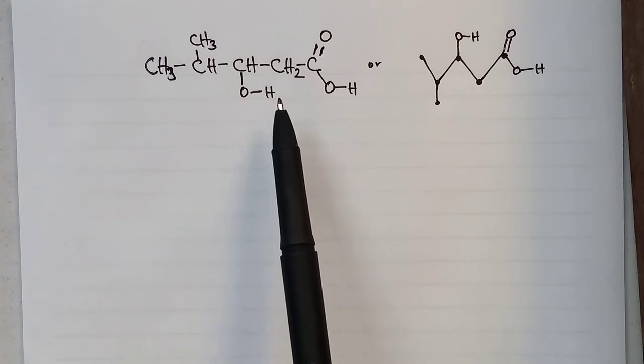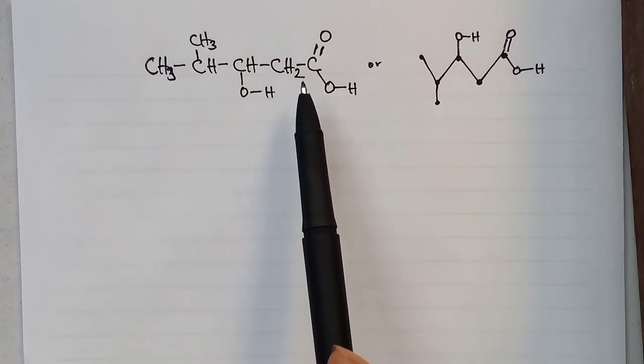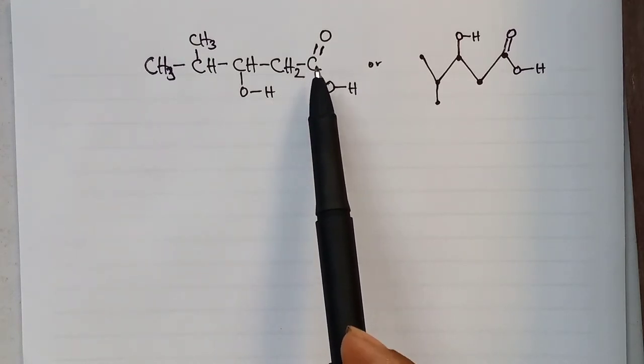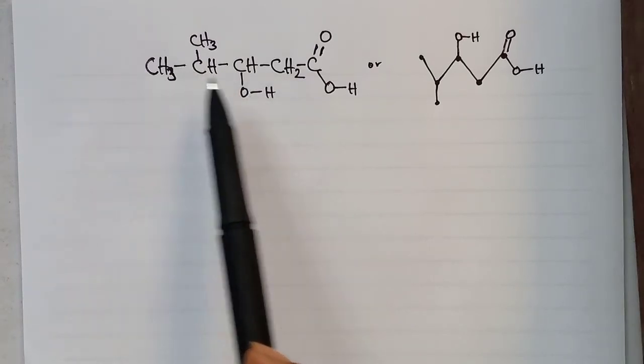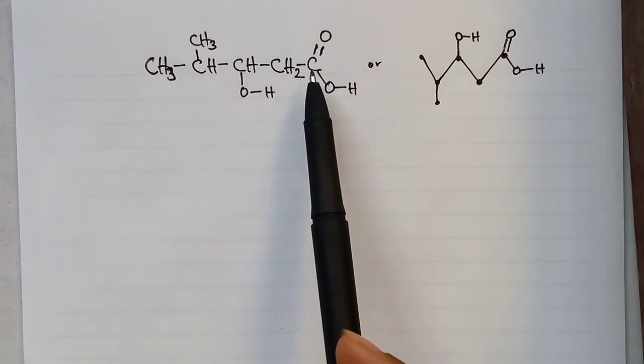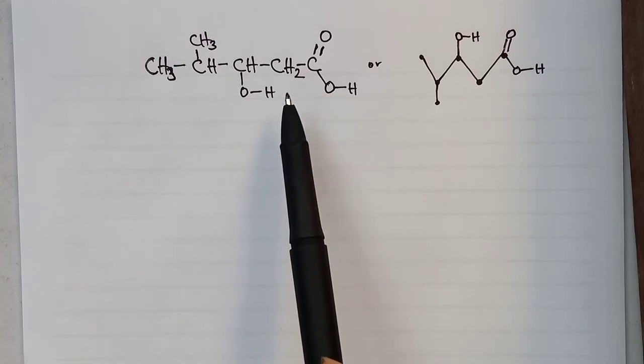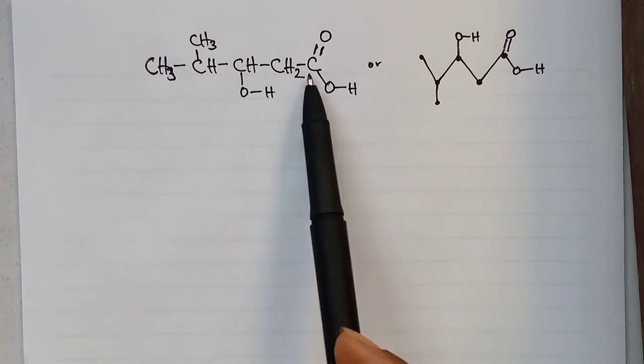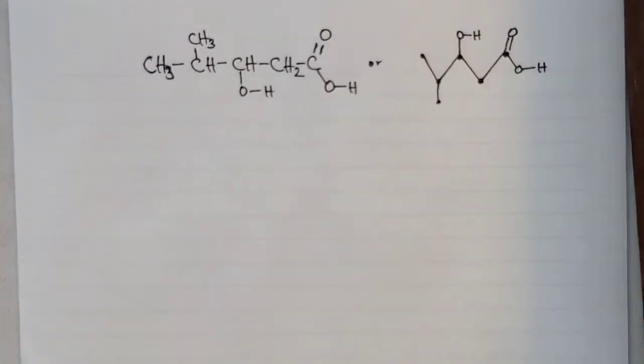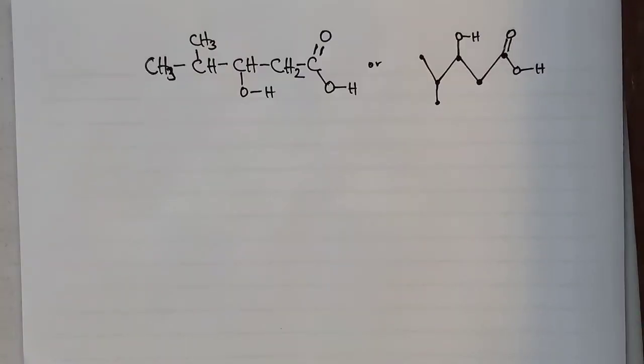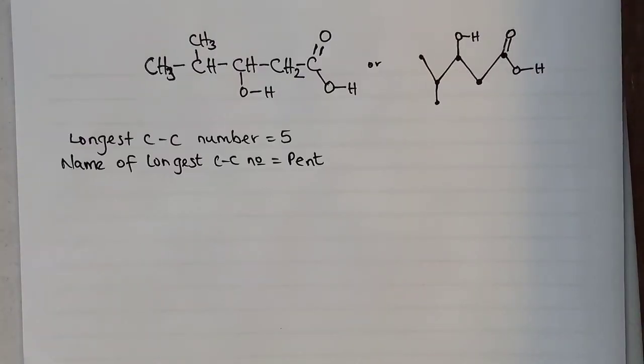And according to naming of organic compounds, this is the number of carbon we name. Therefore we have 1, 2, 3, 4, 5. This is very, very easy to go because it does not have too many clustered substituents. But we have 1, 2, 3, 4, 5. So the longest carbon chain remains 5. Here we go. So the longest carbon chain is 5, and the name is called pent.